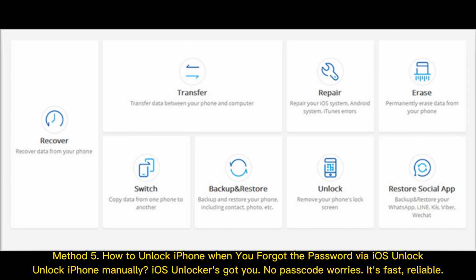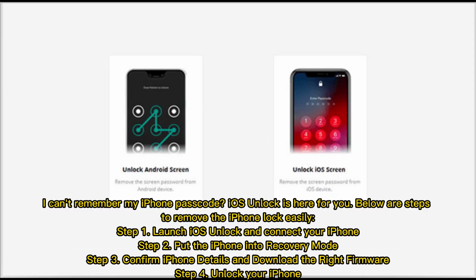Method 5. How to unlock iPhone when you forgot the password via iOS unlock. Unlock iPhone manually? iOS unlockers got you. No passcode worries. It's fast, reliable. I can't remember my iPhone passcode. iOS unlock is here for you. Below are steps to remove the iPhone lock easily.